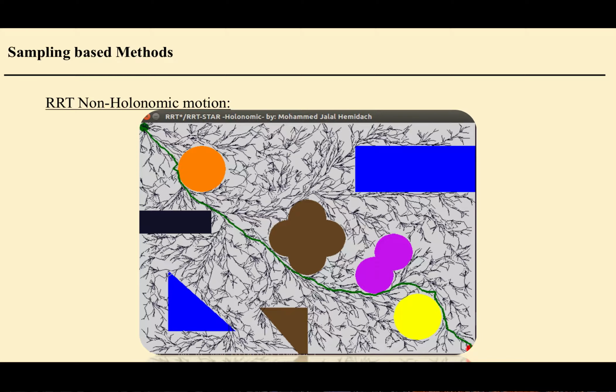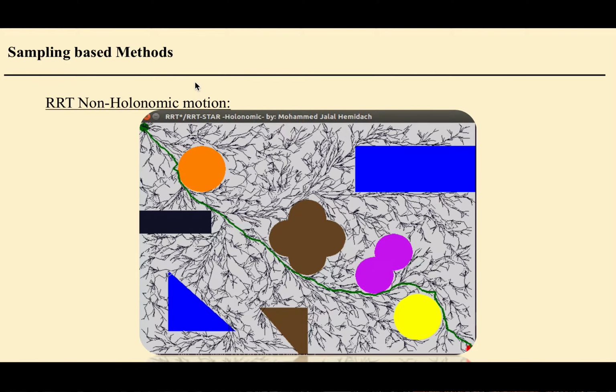A car can go forward, backward, but if it wants to move to the right or to the left, there is, for example, a 3-point turn that it needs to do, or it needs to move in a certain fashion. So the robot here has motion restrictions, and as we can see, the graph looks completely different here, as the robot is close to the obstacle. It cannot just move to the left, but it needs to do a certain motion to avoid the obstacle.